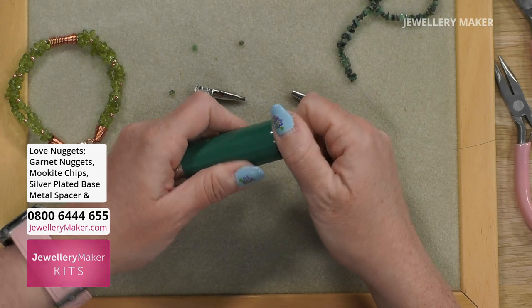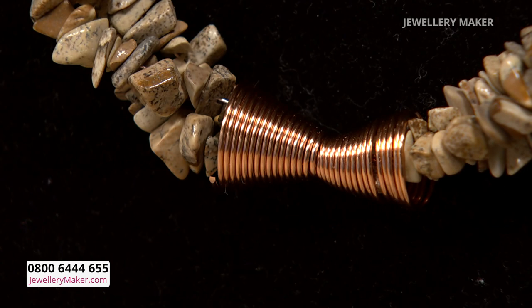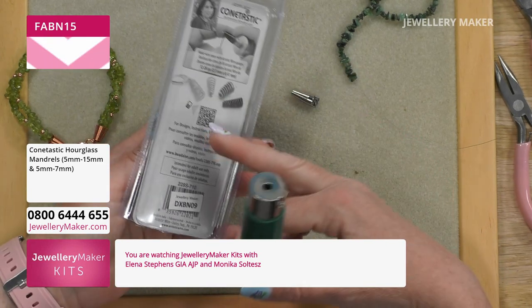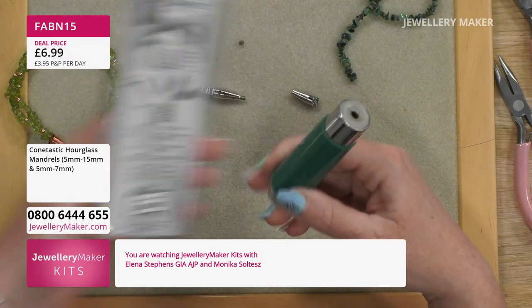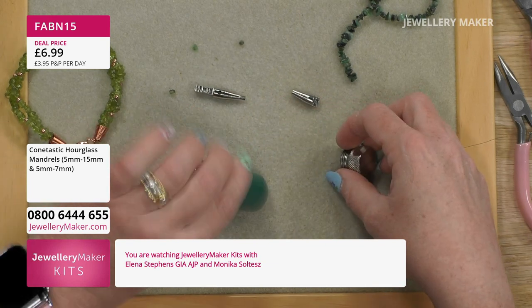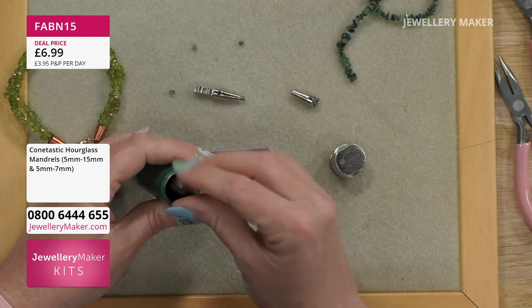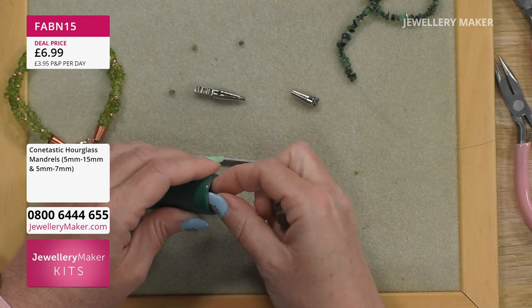Yes, these are the hourglass ones. Right. So, when you get your tool, you open another packet like that. It's got printed instructions in the tool there as well, but also there's a QR code on the back, so if you scan that, you can go into their website and it shows you full instructions on how to use it. And then the bottom of it opens up and you get your mandrels in the back. Now, these are your standard cone mandrels that come with it, okay? Plus you get your little tool here, which is what you're going to use to change the mandrels in there.